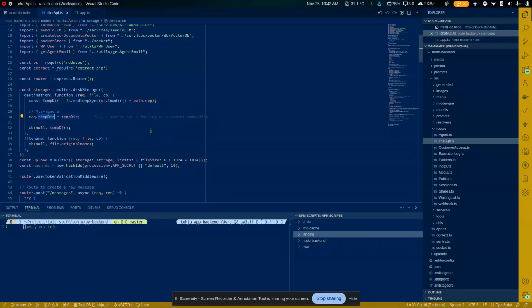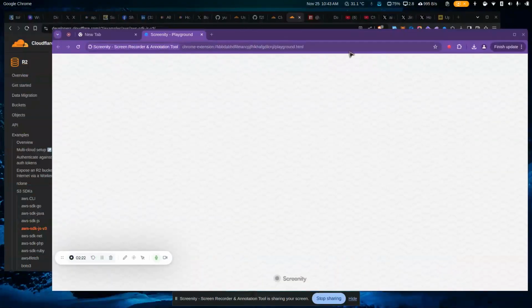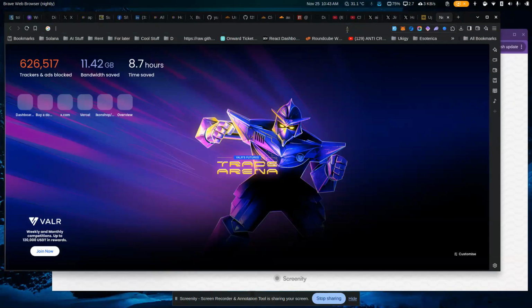Now to think about it, I'd probably just prefer if there was a Multer plugin or storage engine that I could use to stream the upload straight into Cloudflare's R2. I think I have seen something like that, and let's find out.